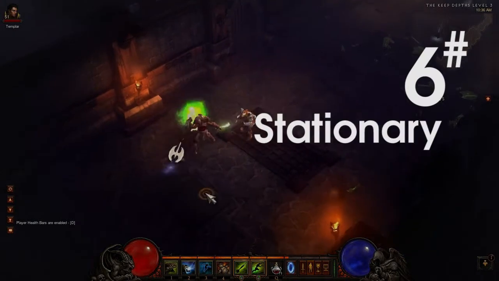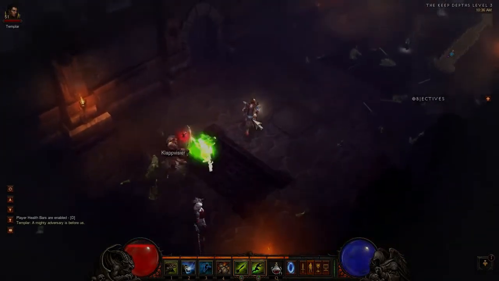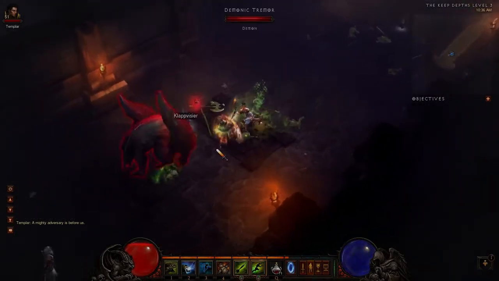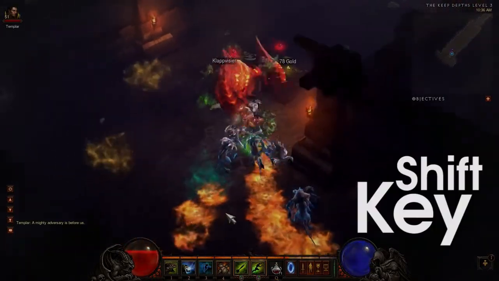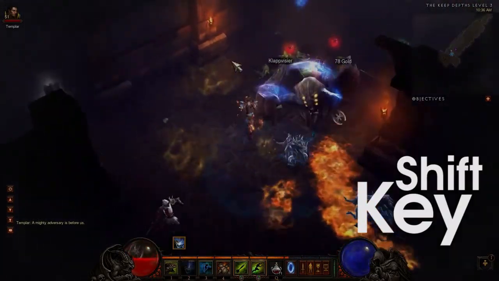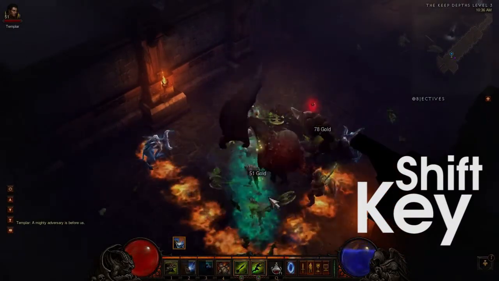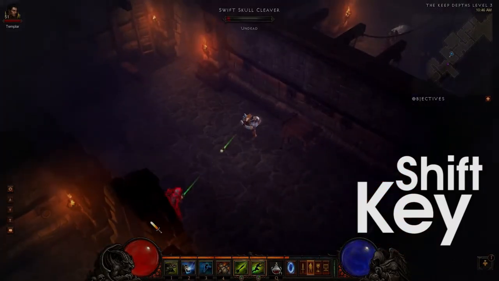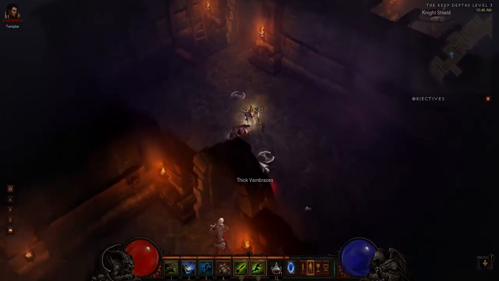Number 6. Stationary Shooting. It's easy to accidentally misclick enemies and start running towards them rather than attacking, especially when they're fast moving. This wastes time and could get you into a sticky situation. Simply press and hold shift to force stand still, and you can use any of your skills from a stationary position. This is great for range classes who can begin to fire at enemies from a safe location without fear of running towards them, or continue to fire in the general location of enemies even if they run off screen.